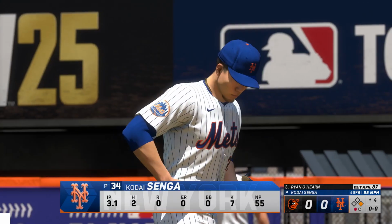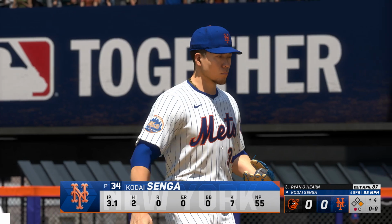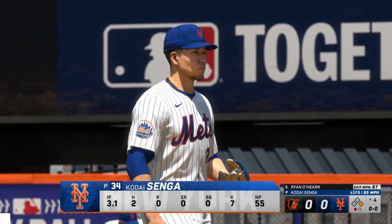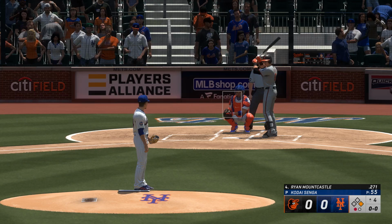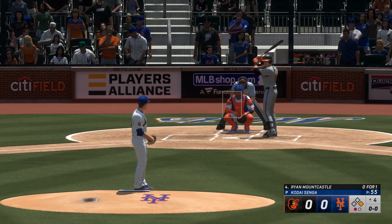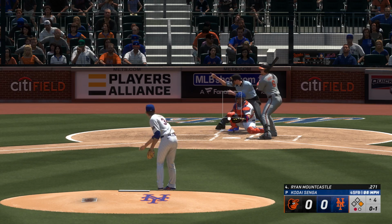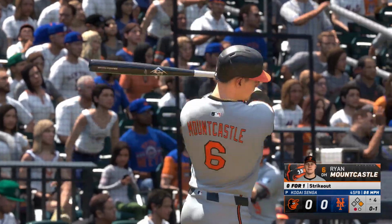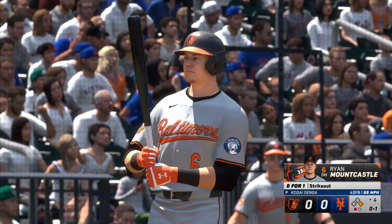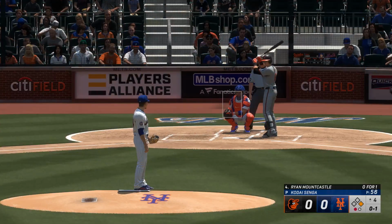A dominant performance for him today, Boog. Just 2 hits allowed so far. No runs across either. And he's had an answer for just about every hitter he's faced. So I don't think this hit is going to knock him off his stride too much. Go-ahead run on base. Now here's the Orioles DH, Ryan Mountcastle. That one called a strike. It's 0-1. He's pitching well, but not throwing a ton of first pitch strikes. Usually that doesn't work out for success, but you can never predict baseball.